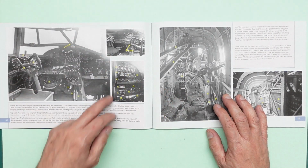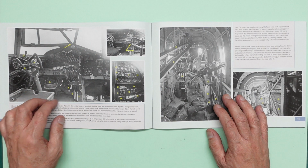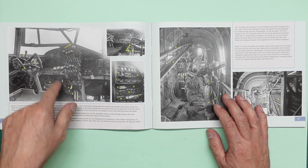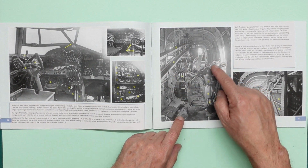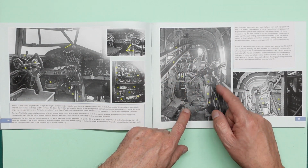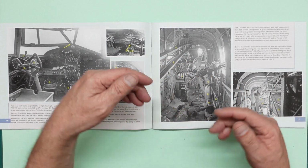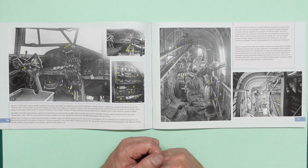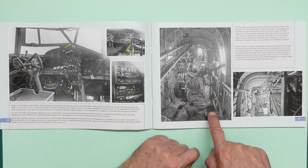Here you can see interior detail on the instrument panel. Very, very different from the Lanc. Great big thick tubes for throttle levers and stuff, which would look totally inaccurate on a model, but it's real. And then here we've got the side gunners. Something to note, they should have noted in the B-17, as you notice, that the side gunners are staggered. They didn't do that until later in the war with the B-17 because they used to knock into each other. They've got their spare ammo bins down here for their guns.